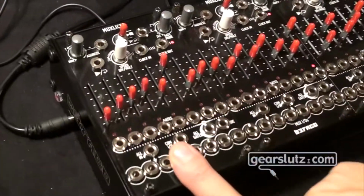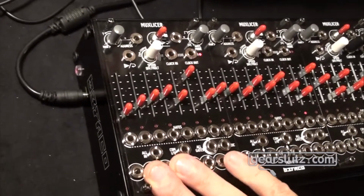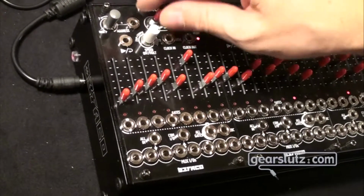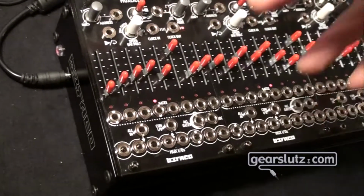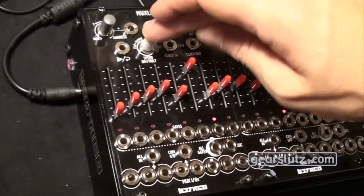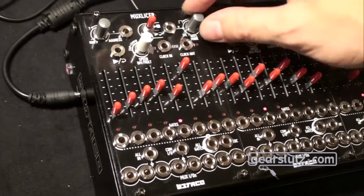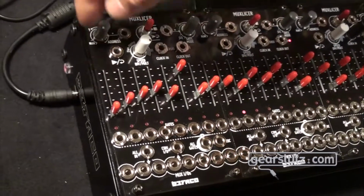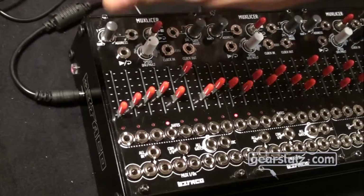One is the Mooc Slicer. The Mooc Slicer is something between a sequential switch and a sequencer. It's like an analog switch, but with digital control. You have tap tempo. You can divide and multiply the clock output. You can divide and multiply the number of gates per step, and you can address it via CV or by hand, always in a synchronous way.